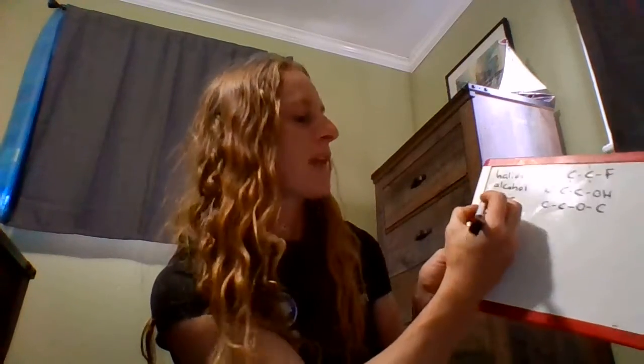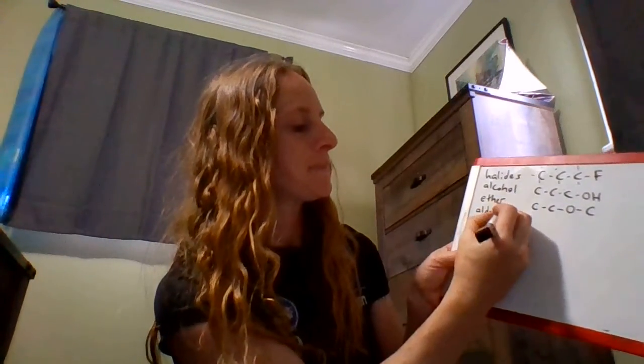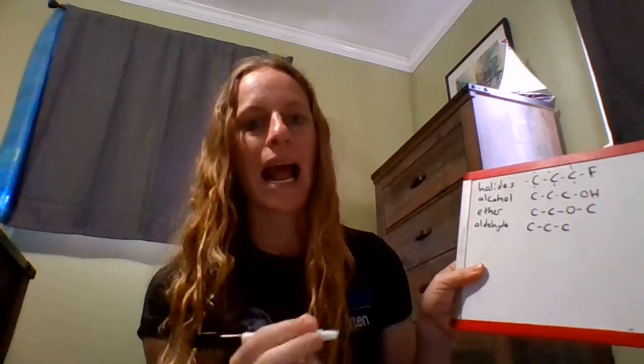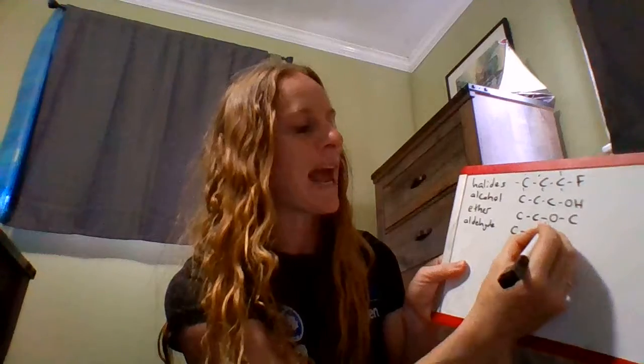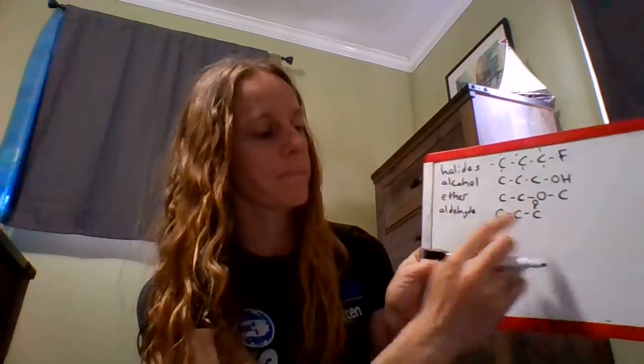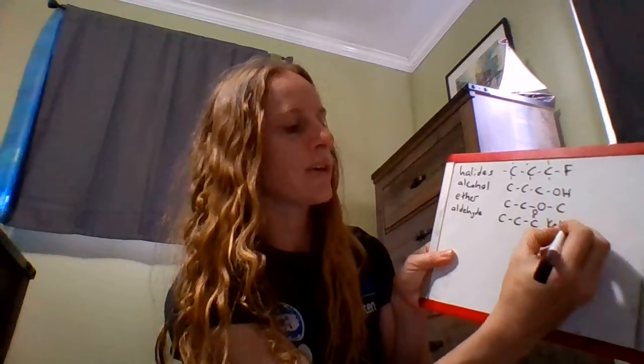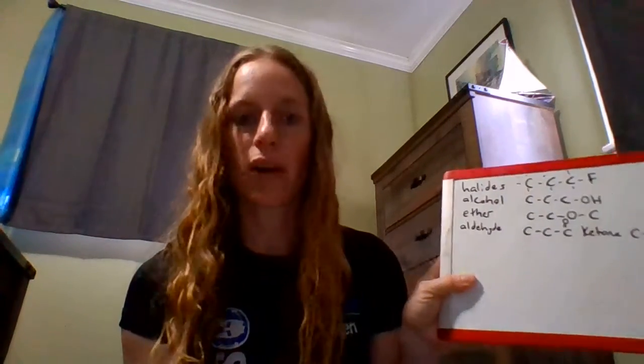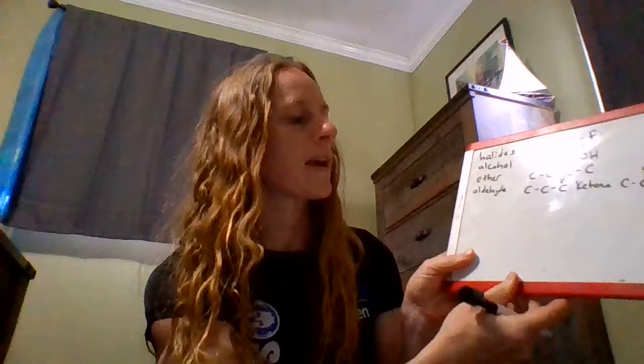Okay, next one's an aldehyde and ketones. Those two go together. Aldehydes have a double bond O off the carbon chain, but it has to be somewhere off an end carbon, like that. Okay? The difference is a ketone, same idea, but the double bond O is off one of the middle carbons. That's it, they go together.